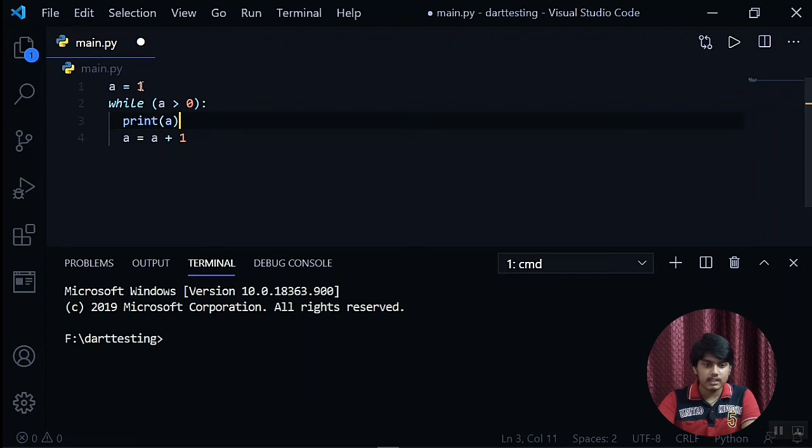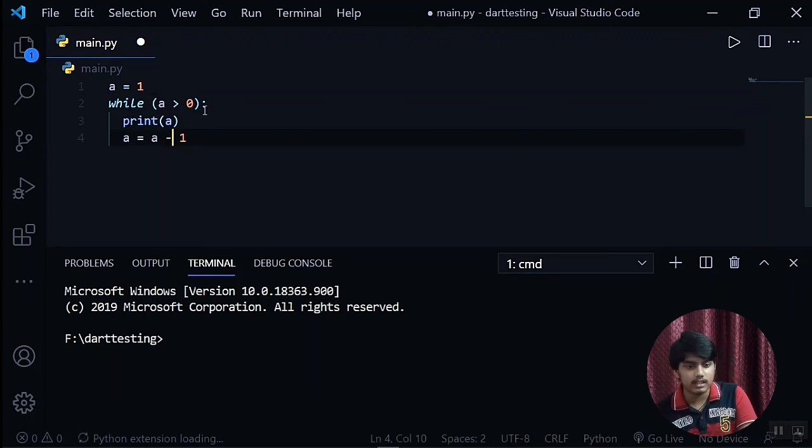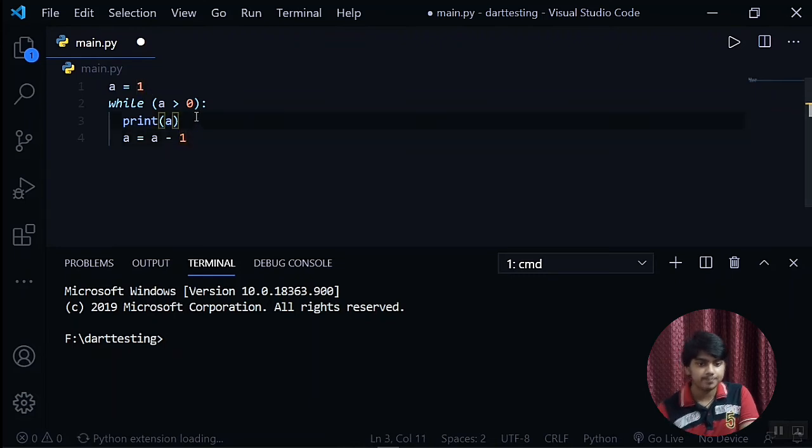Since 1 is greater than 0, it will print 1 and execute a equals a minus 1, which is 0. After doing that, it will exit the while loop and come out over here. Because there's nothing over here, it will exit the program.